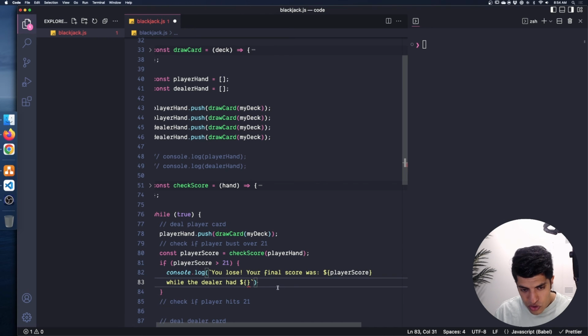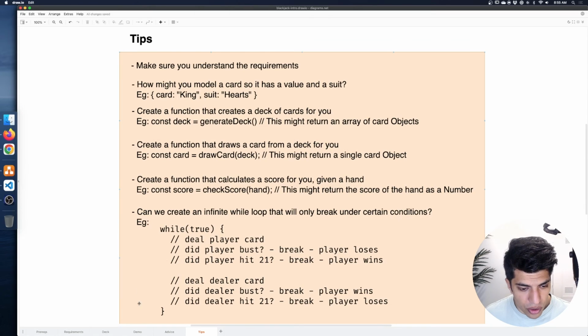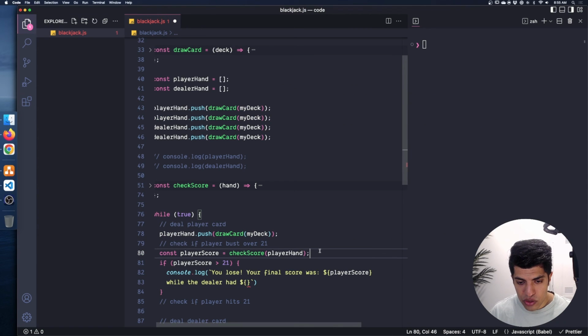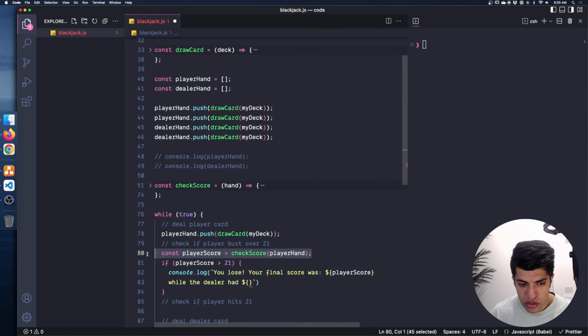So for the dealer score, we don't actually have this yet, right? I mentioned in my slides before that I wanted to see what the dealer had and what the player had at the end, score-wise. So I wanted to say your score was this, dealer score was this, whether you won or you lost. So what we need to do is generate both the scores for the dealer and for the player, right? So let's try that.